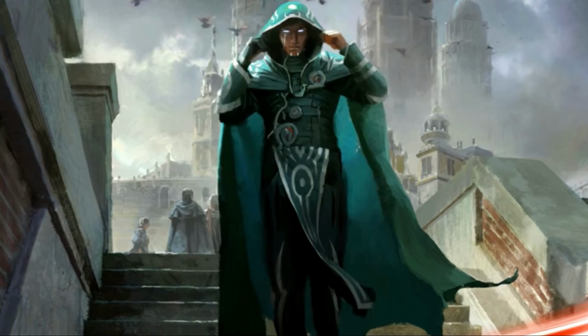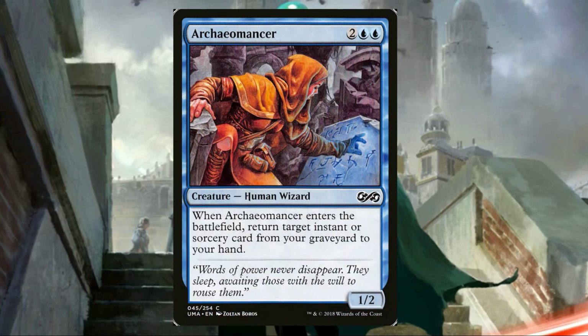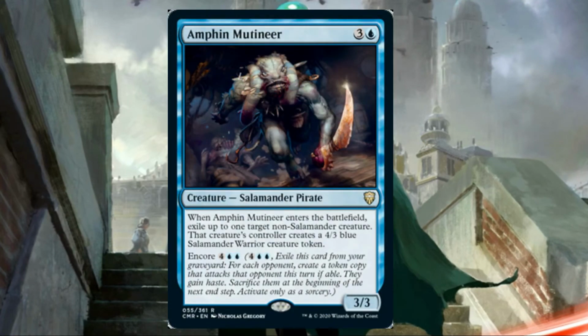Other than that, I like Aphara in this deck just because we are blinking lots of creatures. You're getting that other card draw. You can load up more on the blink style of effect if you want. I have Oko-mancer in here too, just a great card. Amphin Mutineer from the new set is good in here. Being able to exile creatures is great.